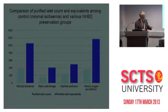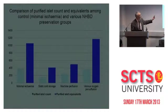Now, this is islets from a pancreas with minimal ischemia, so what we have is pale blue and dark blue. The pale blue is the absolute number, and dark blue illustrates the islet equivalent, so it takes the size of the islets into account too.